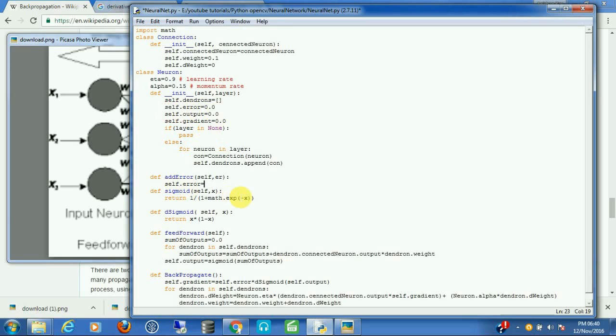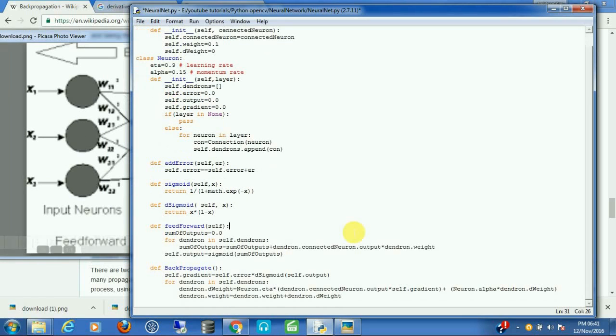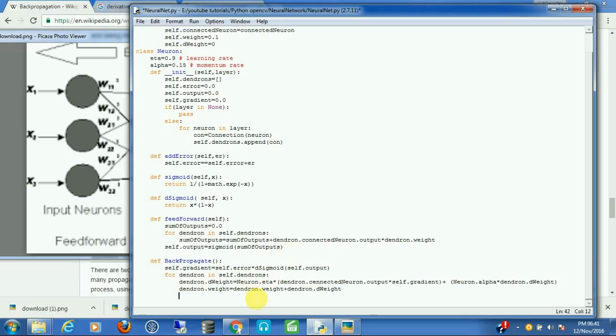Let's create a method called add error, and what this will do is just accumulate the error to its error variable, plus error.